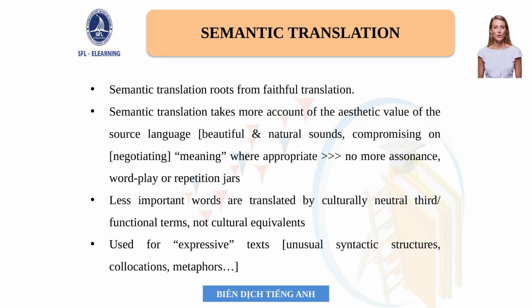Semantic translation evolves from faithful translation, emphasizing the aesthetic value of the source language. It negotiates meaning to maintain beauty and natural sound, avoiding jarring elements like assonance or wordplay. Less critical words are translated using culturally neutral terms, making it ideal for expressive texts with unique structures and metaphors.